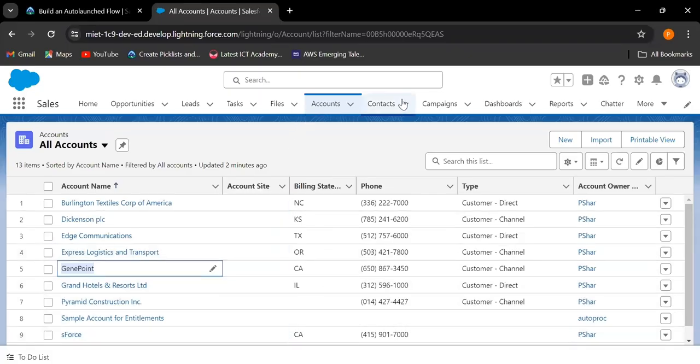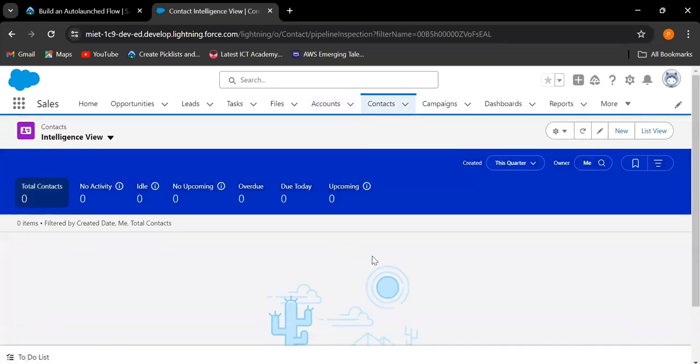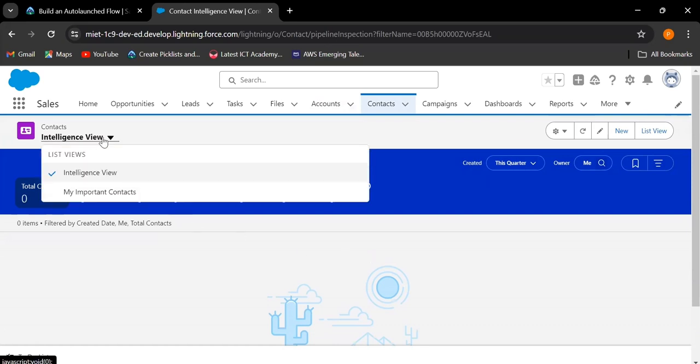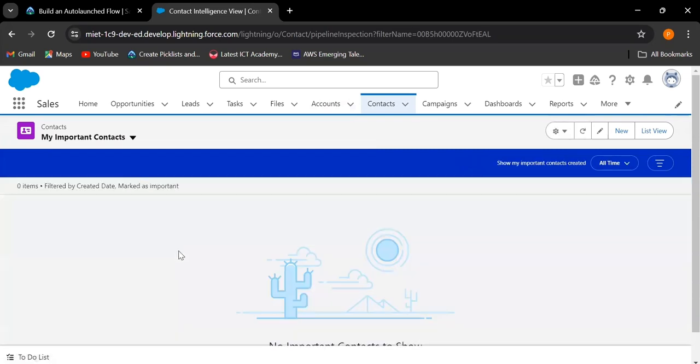In the contact, it looked for gen point across the contact records as well as across the account records. Wherever it found the text gen point, it returned the first name and the last name column of that record.